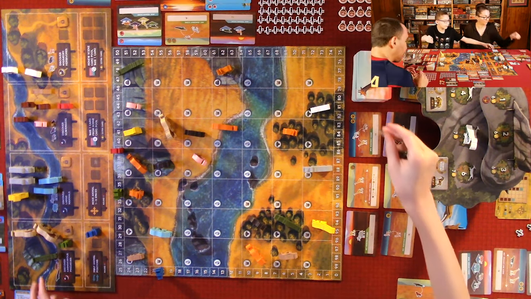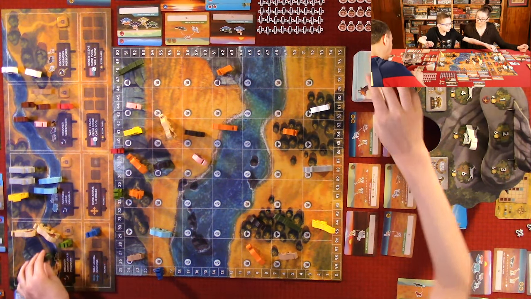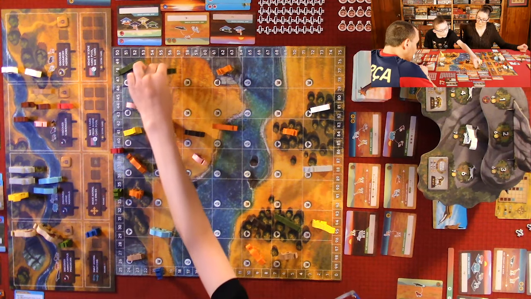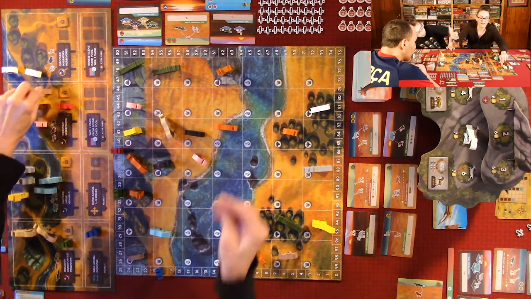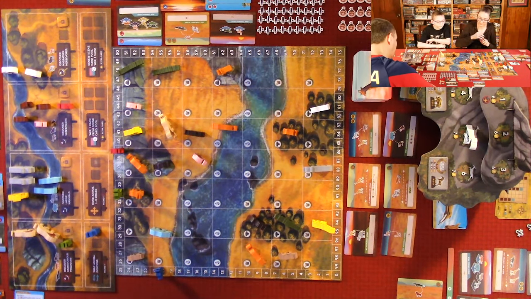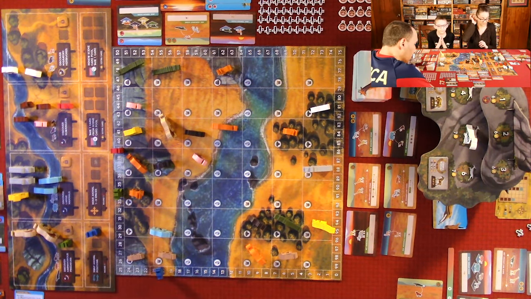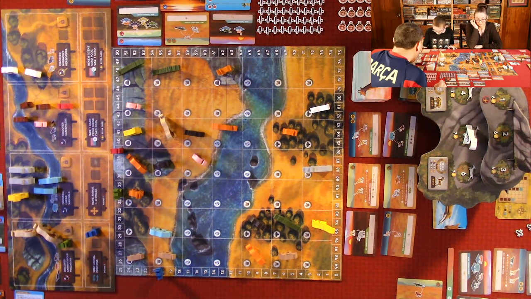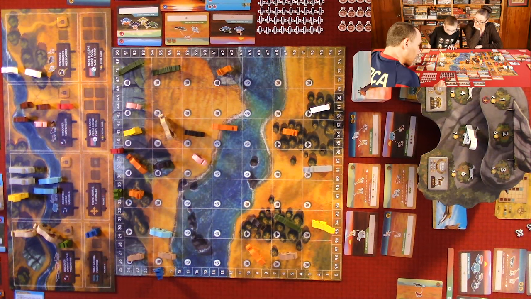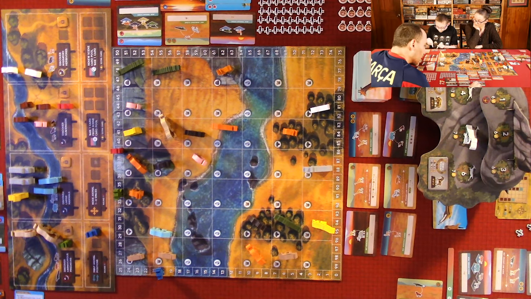Your turn, Quinn. I'm going to pay 1 to put this one here. Right here. Okay. Your turn. Staying on the same spot to get my jackal. Okay, I'm going to... wait, did I finish on here? The rock there. And then jackal on the rock. Sure. Elephant? Oh, wait, this one's already finished.